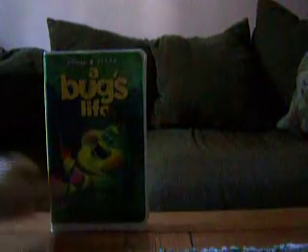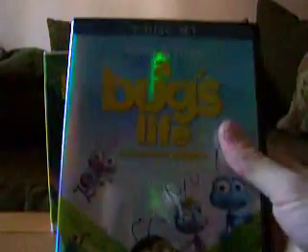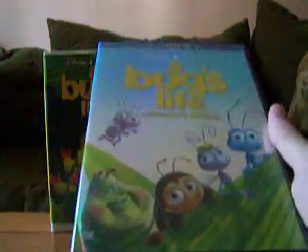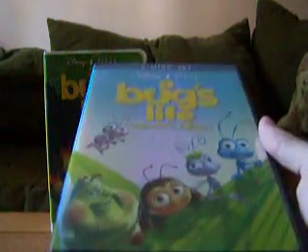Moving on to the 2003 Collector's Edition DVD. This one has a shiny, bright cover. Chris8488 has this too but his doesn't have the shiny cover version and his is also missing the DVD guide. Scatmanick also has this DVD and so does Lindsay2057, along with a few other people.